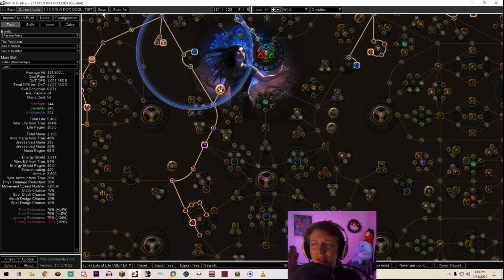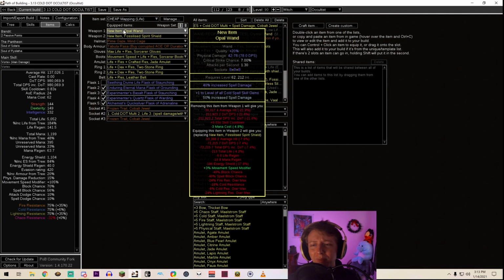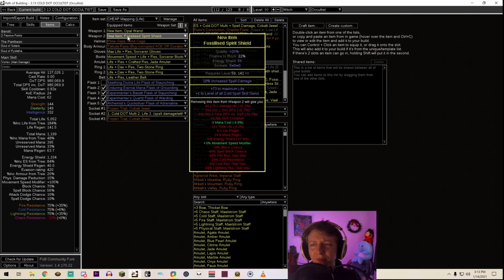That's really, really good. So for your gear, once you hit maps, I want you to grab a +1 level of all cold spells wand. Until you get the trigger wand, you can use just this. You can craft some spell damage on there until you get the trigger craft. On your shield, also just grab life and the +1 cold spell skill mod, so that all of our cold skills get +2 levels from the wand and from the shield combined.